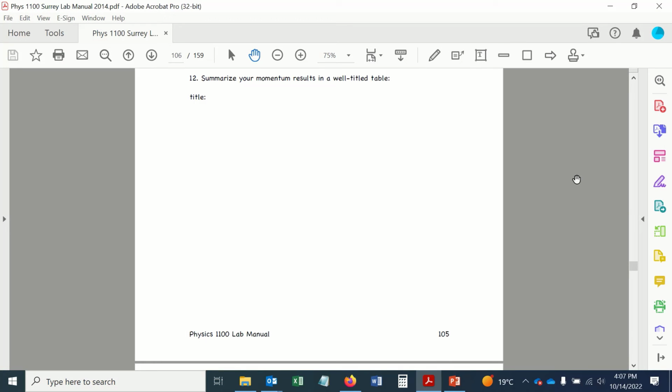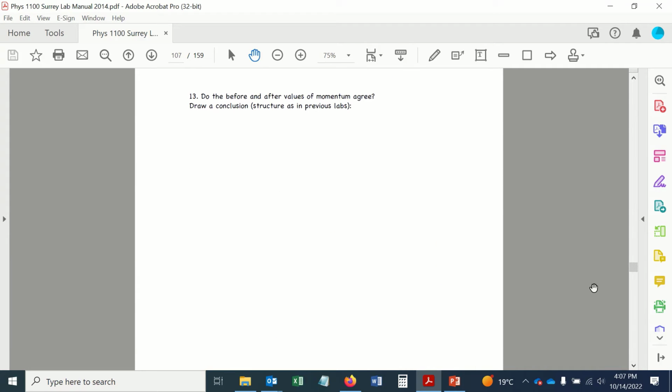Now, before I show you the equipment for Lab 7, I do want to point out something that's true in the lab manual for Lab 7, and that is that when they tell you to summarize your results in a well-titled table, for the first time ever, they don't give you the table. You're expected to create that yourself. Likewise, for the conclusion, it doesn't give you that bullet list of things that should go into your conclusion anymore. You're expected to know how to write a conclusion by now and to do it on your own going forward. So this is going to be true for the rest of the semester, that you'll be writing your own conclusions and creating your own tables without any extra help.